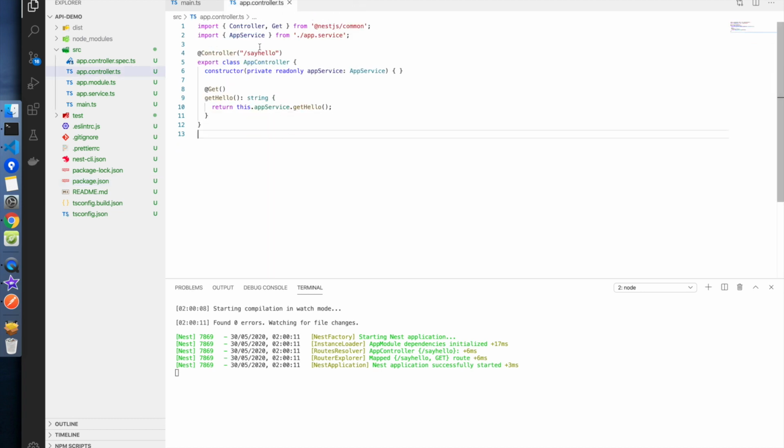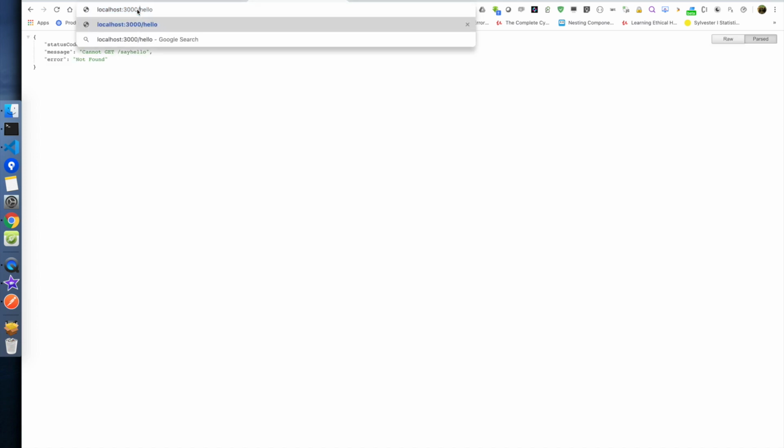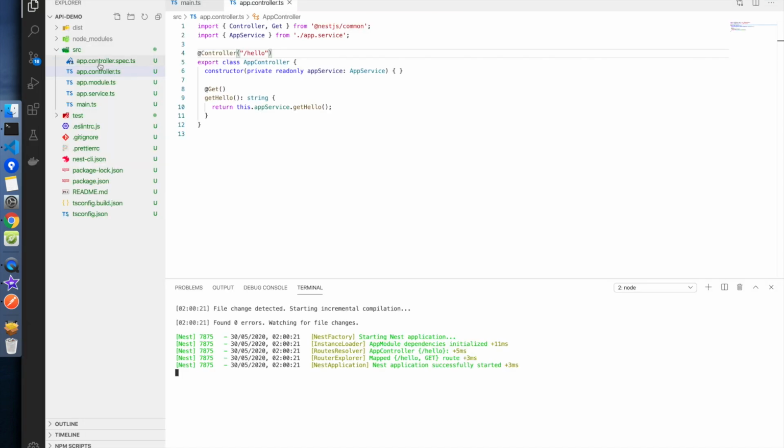Now I'm changing this from say hello to just hello, and if you notice here, it automatically recompiles for us. So now say hello is not available anymore, and what is available is hello. So we successfully ran the first hello world application.